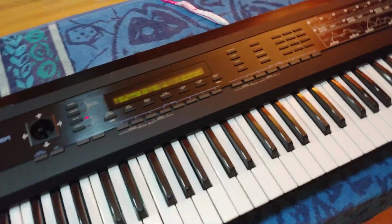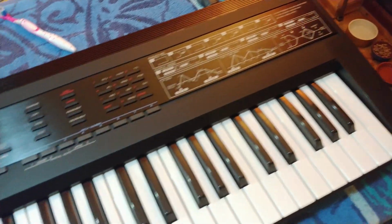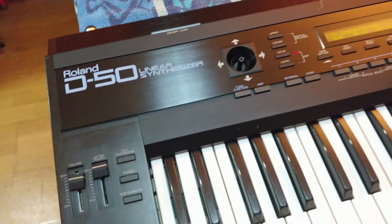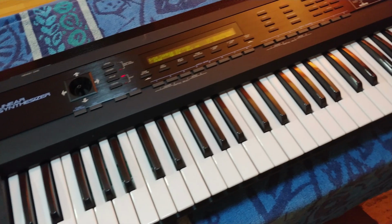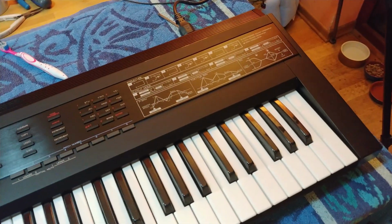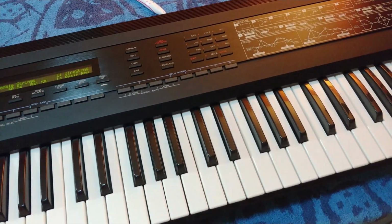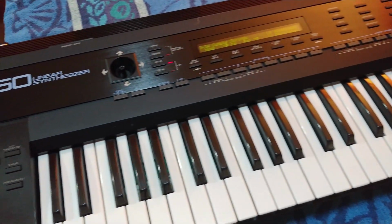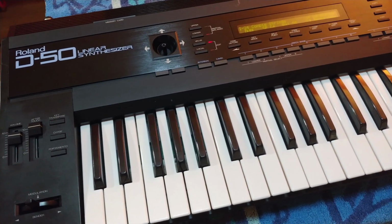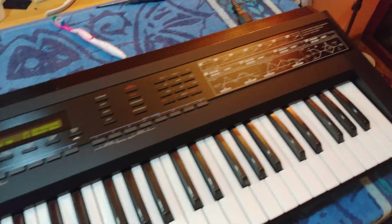Okay, so it's complete. Well, the first one is. This one works. I'm going to have to do some testing, make sure there's no faults, anything that I haven't quite worked out that isn't working correctly. But it looks amazing. I mean, it really does look so good. Really worth the effort. Spent the whole day doing this, and yeah, I'm really happy with the result. It looks amazing. And even better, it works.